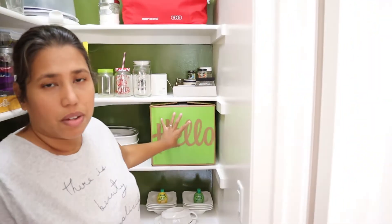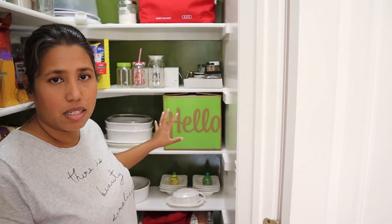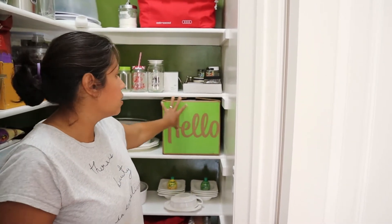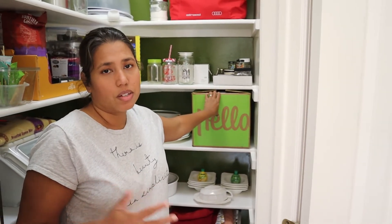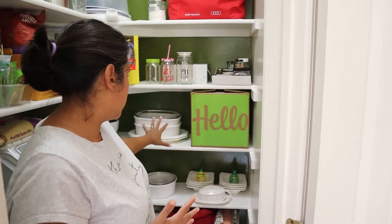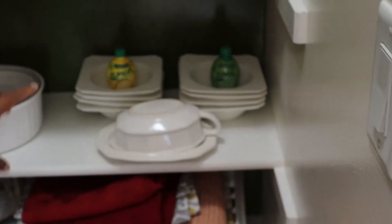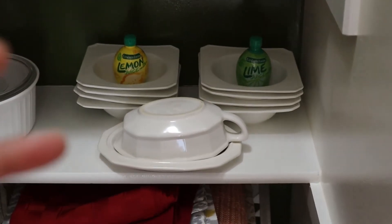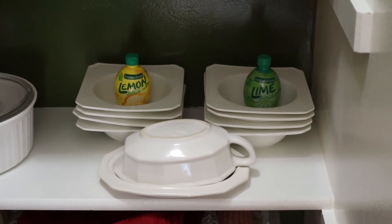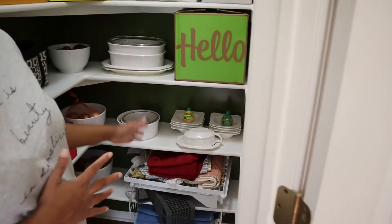This is a sentimental module. Everybody, if they go through their pantry, is going to come across something from their parents or a relative that's passed — this is what this represents. Do I have it in me to declutter right now? No. I just put it away so when it's time to move, we'll know what's in there. These are my favorite serving bowls — square bowls with a circular depression in them. Because of COVID we won't be having very many gatherings, so maybe we'll make that decision depending on how things go with the pandemic.